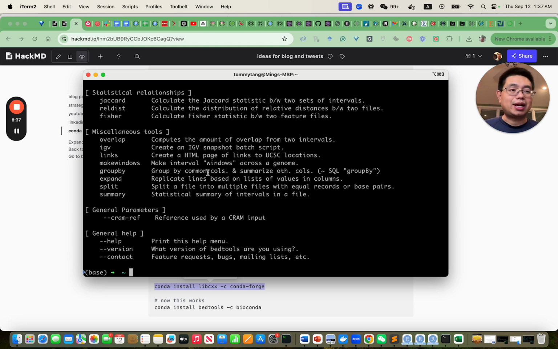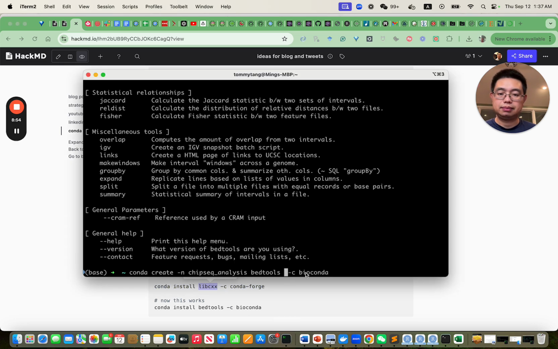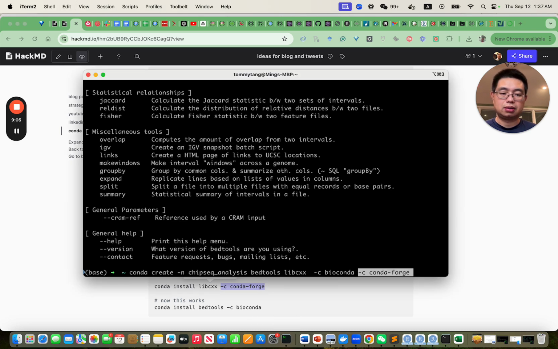Now let's create a new environment. In this case, we can do conda create -n chip-seq analysis, and we specify Bedtools, but we can also specify multiple packages, right? And then we should include multiple channels as well here.